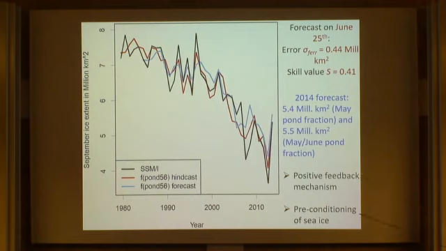The reason why we get the meltponds as a good predictor is there is this positive feedback mechanism, with the albedo mechanism, but in particular with ponds, even stronger than for open water, because the open water fractions are quite low. So then you have more meltponds than usual. You reduce the albedo heavily, so you absorb much more shortwave radiation. So if the ponds increase, you get more melting, and this results in the lower ice extent.